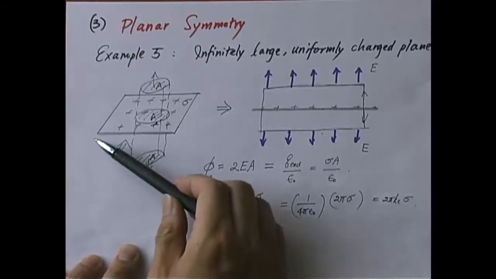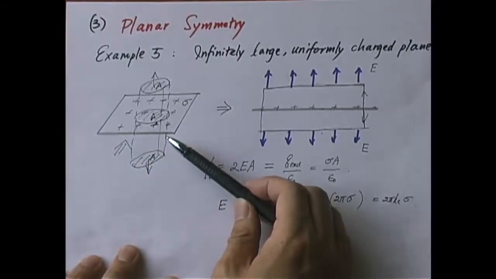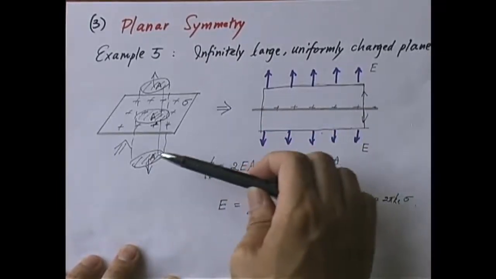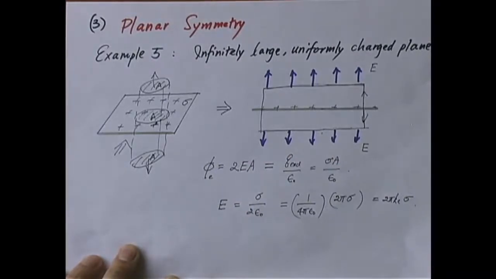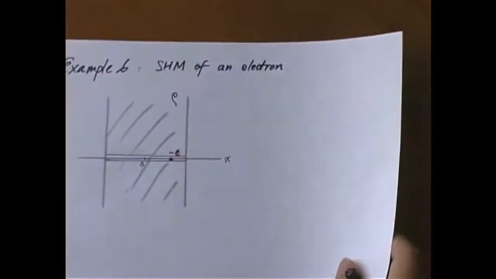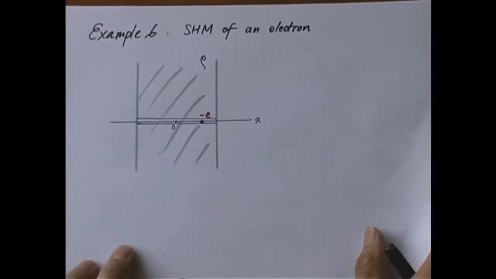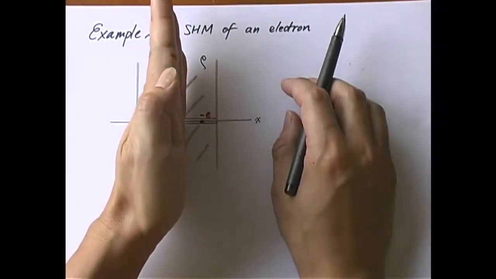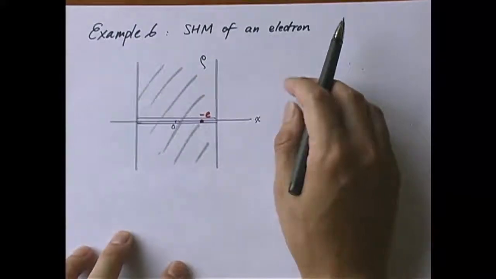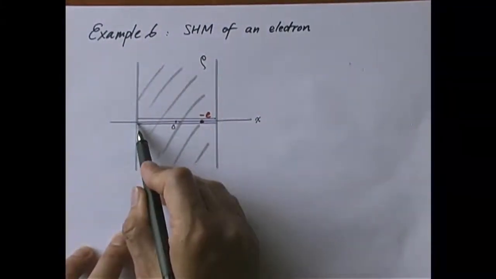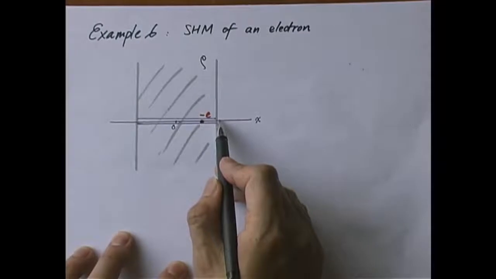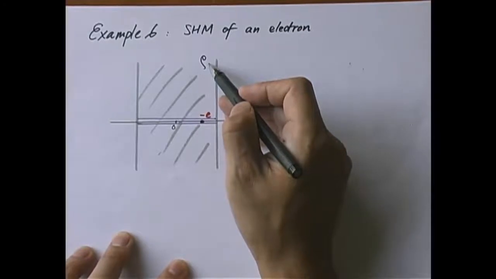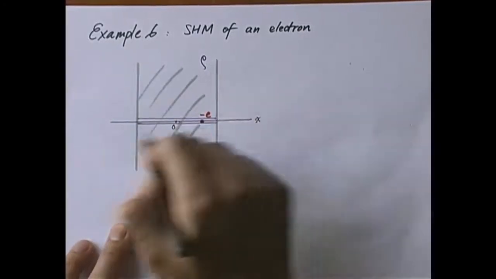Now, this is just an infinitely thin plane, but you don't have to have the infinitely thin plane. You can have a finite thickness. As long as the charge density is uniform and the sheet is infinitely large, you will not break the symmetry of the problem. So naturally, we can extend this to our next example. You have a sheet. This sheet is oriented perpendicular to this piece of paper. But this time it's got a finite thickness. The thickness between here and there is not 0, unlike before. And we fill this infinitely large sheet with a uniform charge density rho. What I want to know is, what is the electric field everywhere in space?